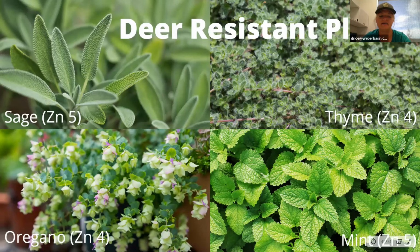But the type of oregano that I have shown is an ornamental oregano. And I think that the ornamental oregano has one of the most unique looking flowers of any plant. You can see how interesting those pink petals are against the dark green of the foliage. I just think it's a really attractive looking little plant. This one would do awesome in an English style garden. It does need more moderate water, but it looks so cool and it smells so good.